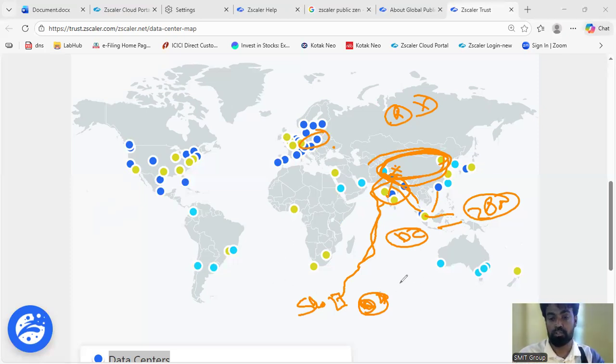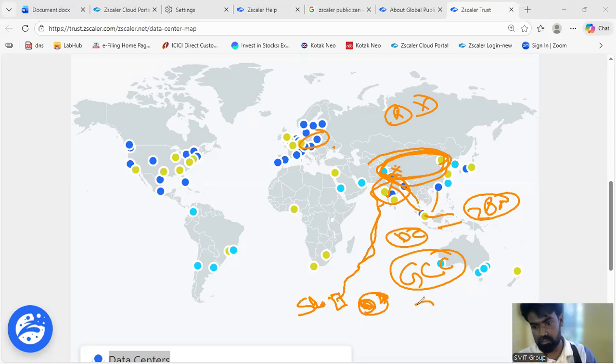So this is the scenario. Now come to ZCC, Zscaler Client Connector. Sorry, it's ZCC, not GZ.